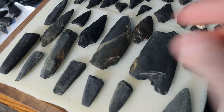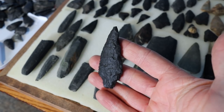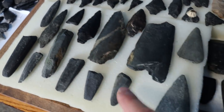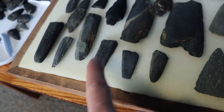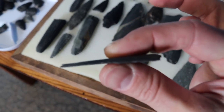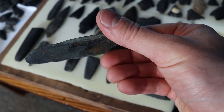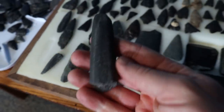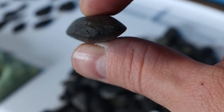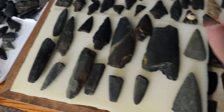Now these guys are a bit more special to me, especially this one — I'll leave the link top right so you can watch how I found that. It's an old piece, and all of these are made from ground slate. This is the bottom of a spear, so you can imagine how long the whole thing would have been. They're all super thin — this one is exceptionally thin. You can see the beveled edges on both sides; one has a really crazy sharp edge with a diamond shape when you look at it at the right angle. These would have made really nice spear points.